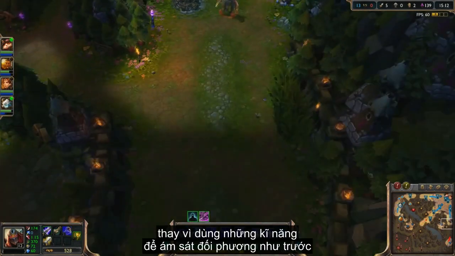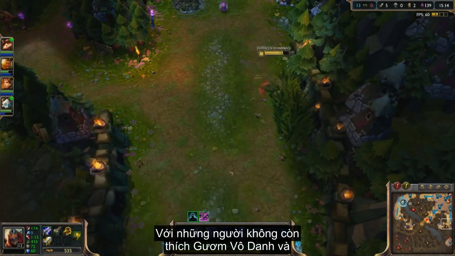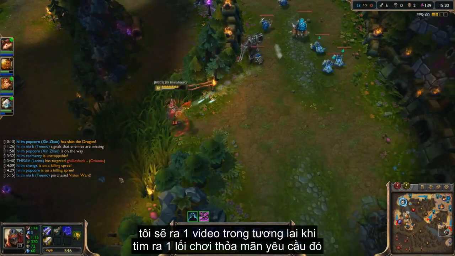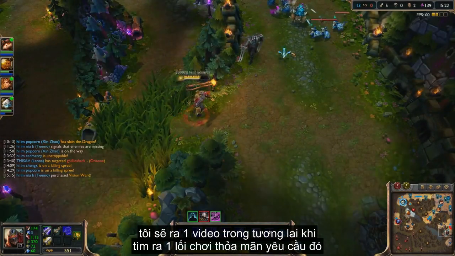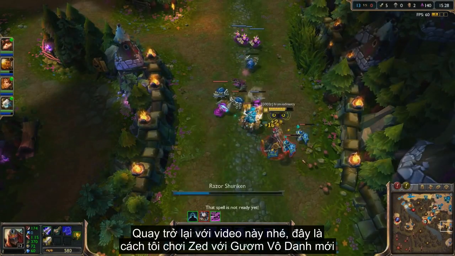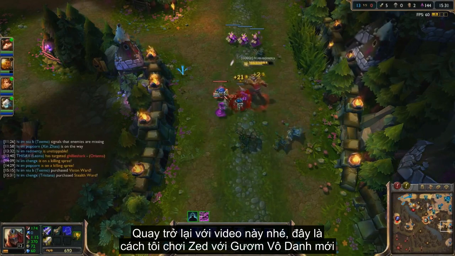not the assassination ability. For people that don't like Blade of the Ruined King anymore or want a build that doesn't incorporate this item, I will release a video in the near future once I figure out a build that I'm happy with that does not incorporate Bork. But for the purposes of this video, here's my new build that incorporates the new Blade of the Ruined King.